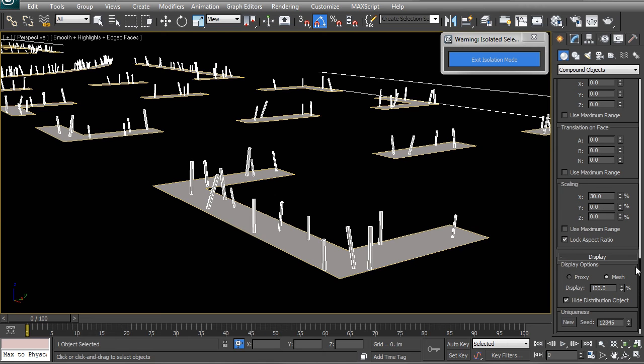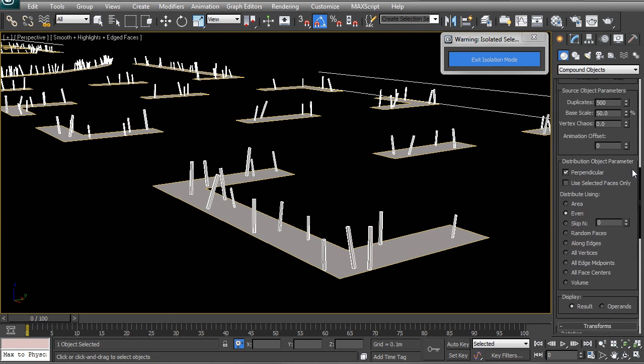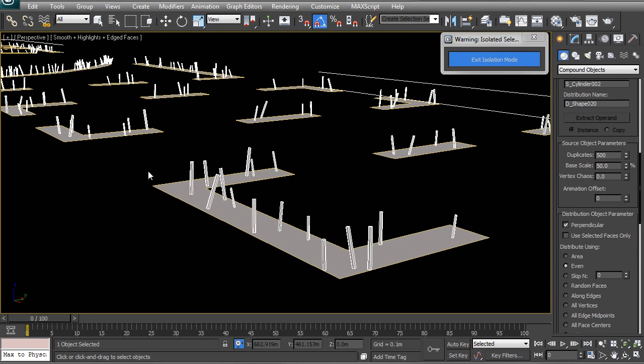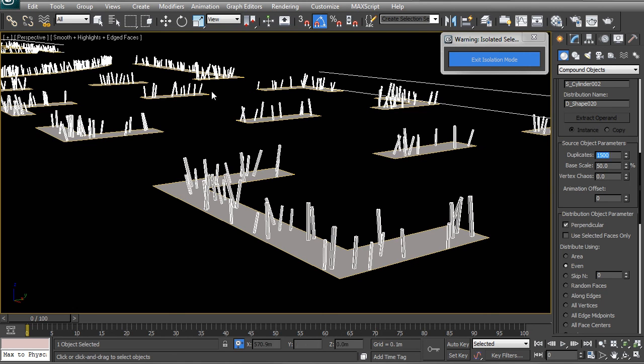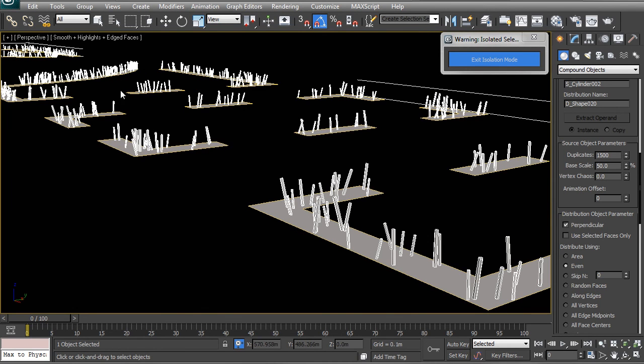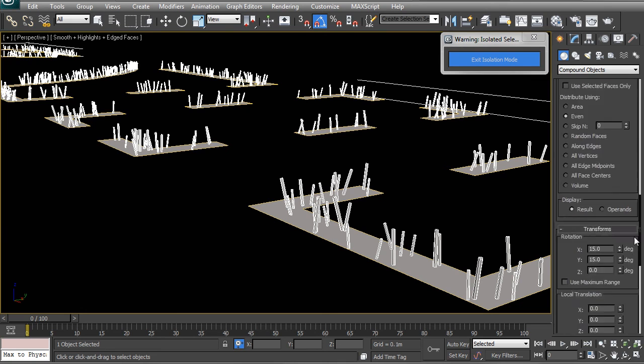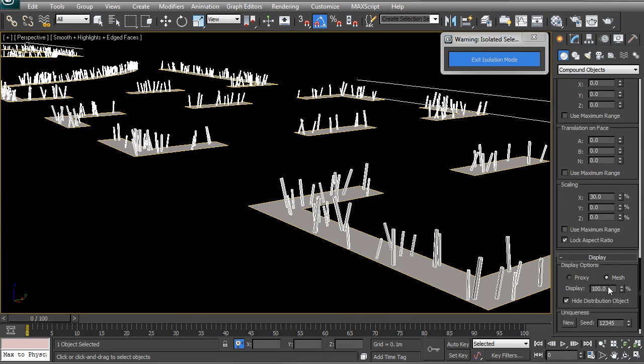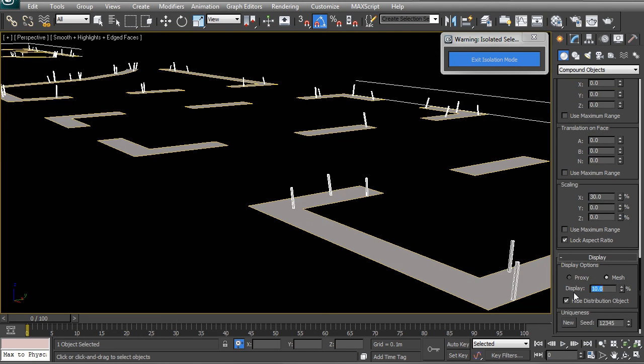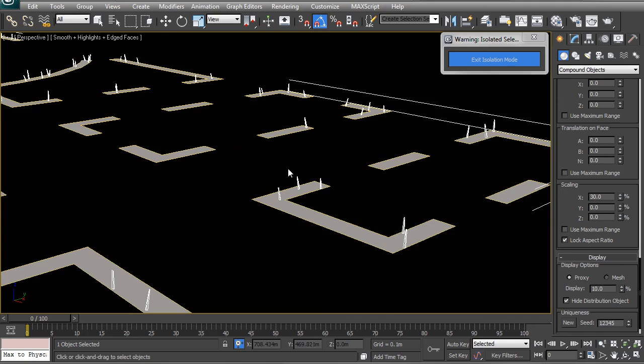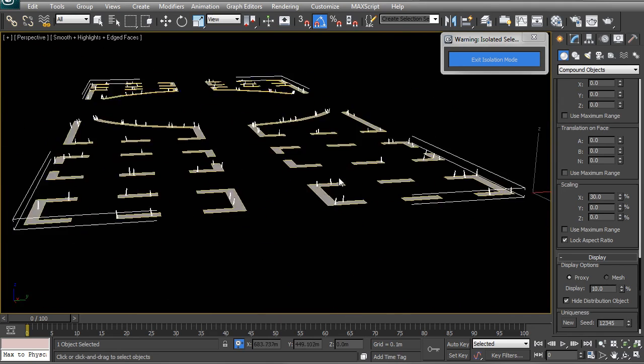So if you start creating too many objects for yourself and you do want to make it slightly easier for your graphics card to display things in your viewport, for example, if I want to have 1500 duplicates, it starts becoming a little bit tedious for your scene to update in the viewport. So here you do have the option to display less. So I can, for example, display 10, and I can choose proxy so that it is much easier to render and work with as an object.